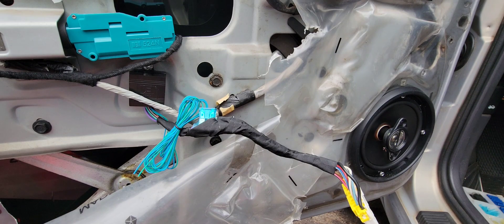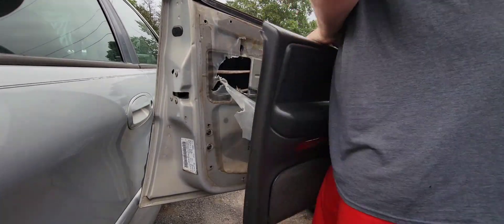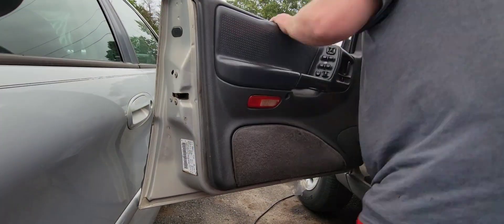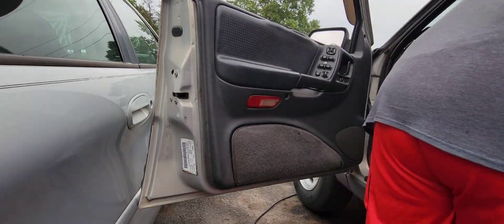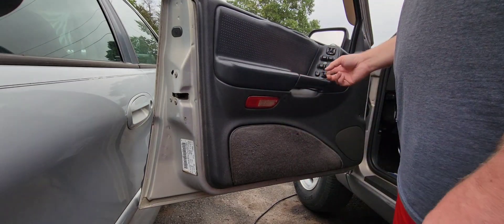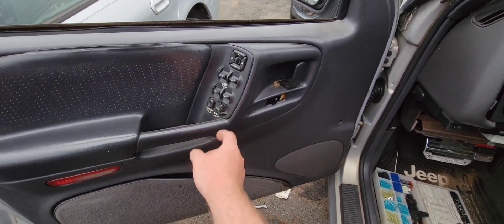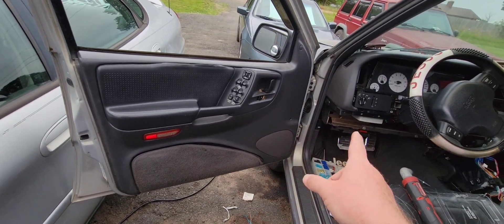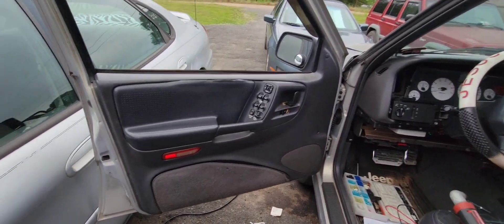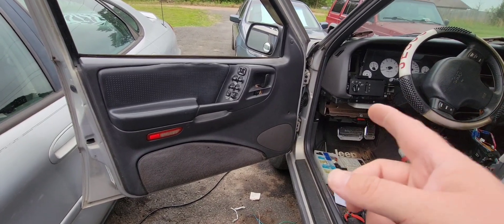As you can see, it's pretty easy to do. Let me go ahead and put the door switches back on the door panel. All I've got left to do is run those wires and tie them into the remote start. It's starting to get late, so I'm going to go ahead and do the passenger side the same way I did this side, and one day when I get a chance I'll run all the wires to the remote starter.